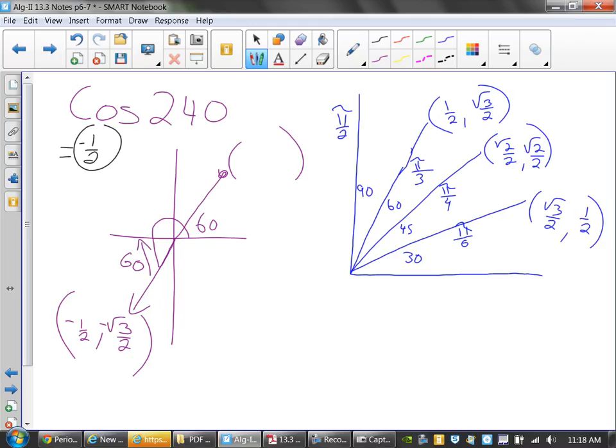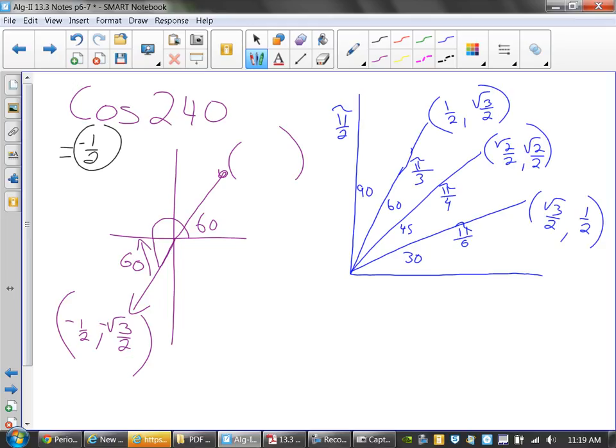Okay? You will never have to do a unit circle problem where I'm going to ask you to find the sine of 50. Then you have to use a calculator. Okay? Things like that, you have to use a calculator. Everything that we do like this is always going to be based off of right triangle trig, off your specials, or your quadrantal, your 90s and things like that.